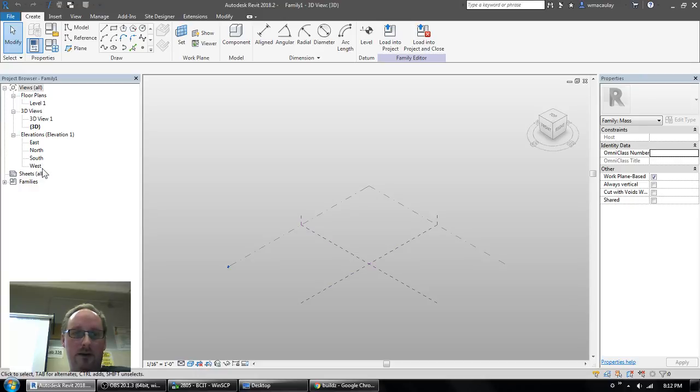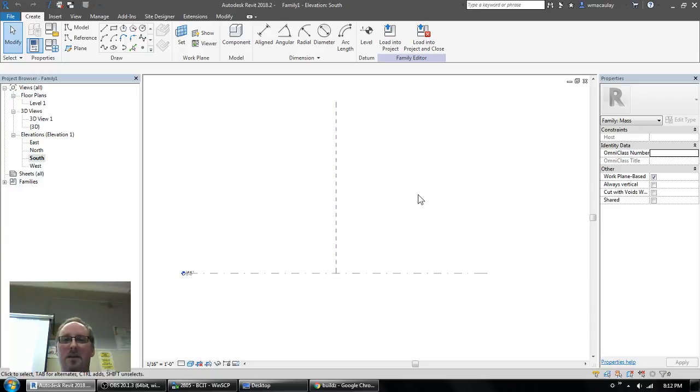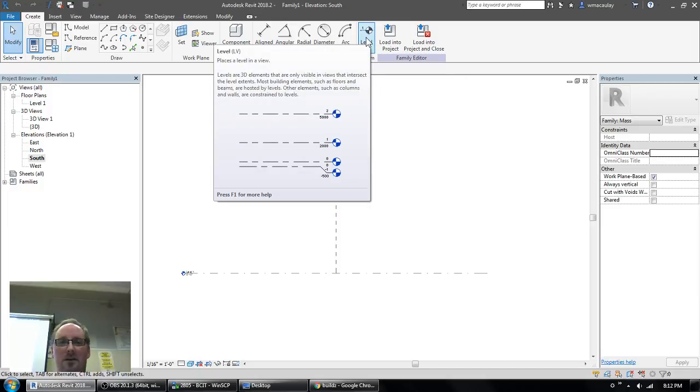So we have our elevation views, and we have our plan views, and we have our 3D views. The idea with this environment is that, just like you would in a regular project, you would add levels to your project. So if you're doing a 30-story building, you would draw in those levels.